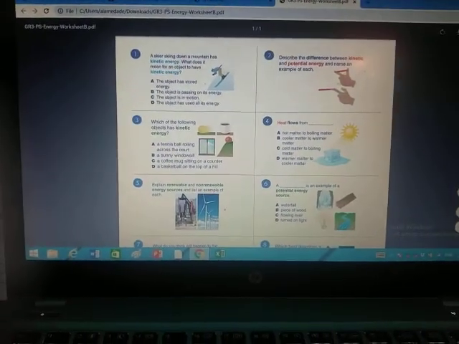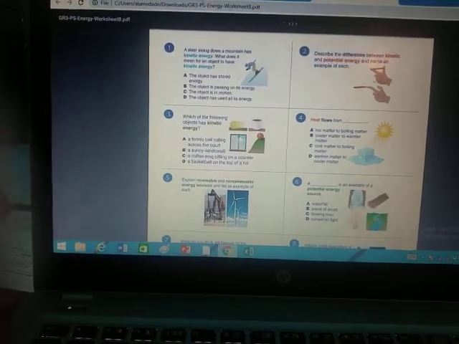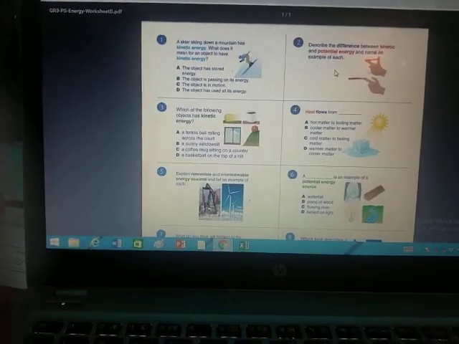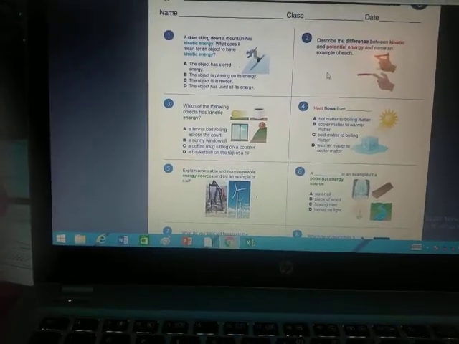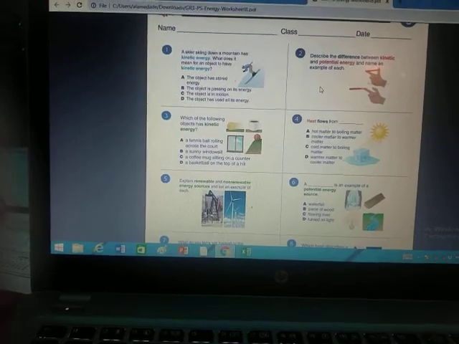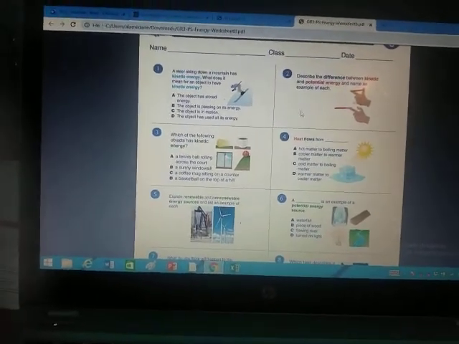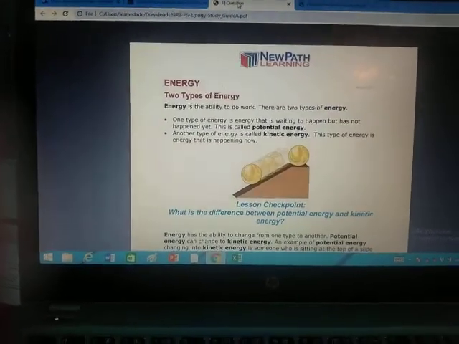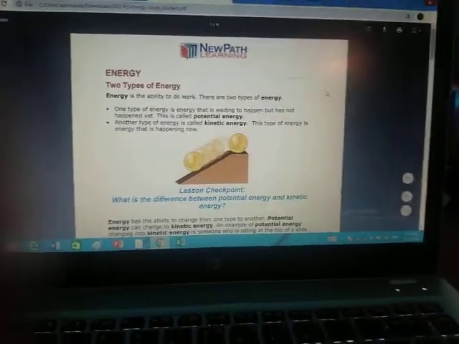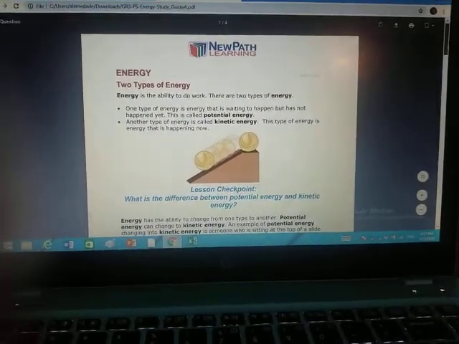And all you have to do is circle the right answers, or like question 2, you would just have to write quickly in that box. Nothing crazy. Just tell me a difference between something. But before I go over this, let's read the story. It's 4 pages long, but it's not that bad.